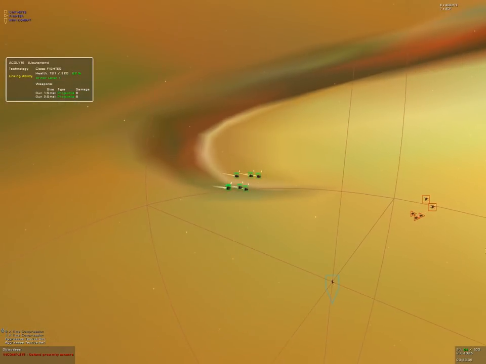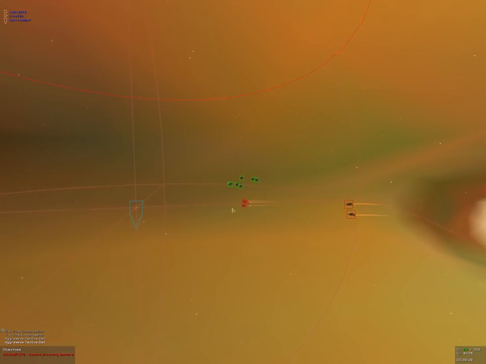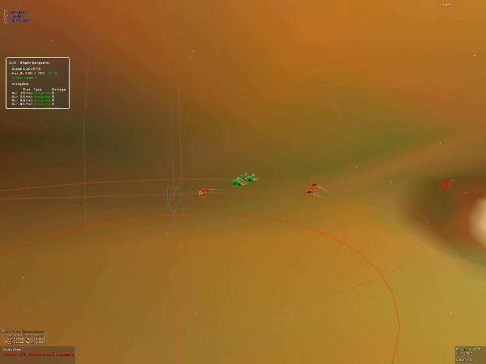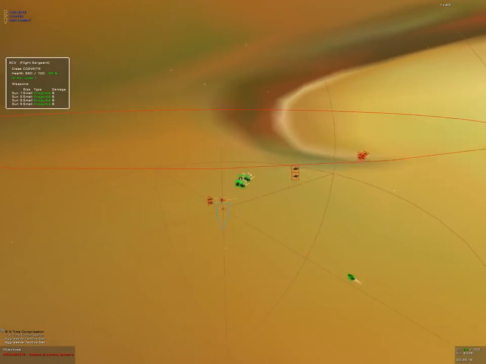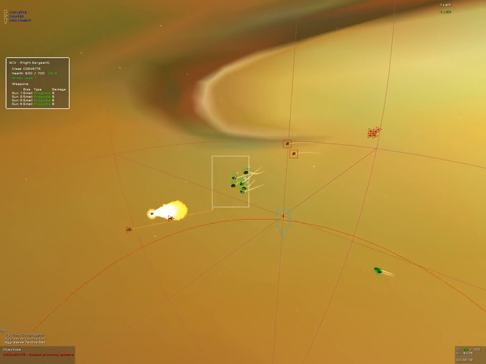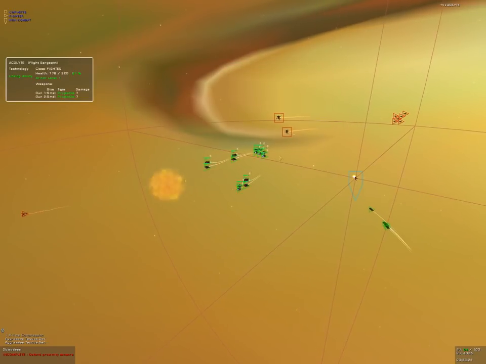Now, you'll notice these are using the square icons. That's because these are the paired up ships. There's actually 12 here, but they are acting as paired up ships. I'm not really clear on the exact bonuses, but let's actually tell these things to split up just so I can show you. Special action, unlink.